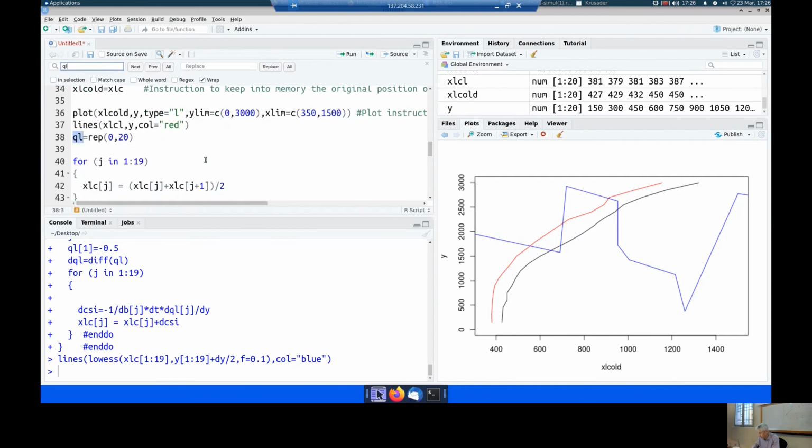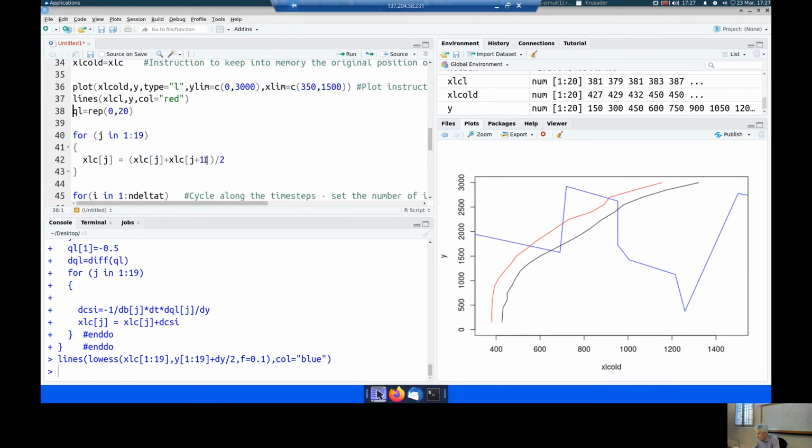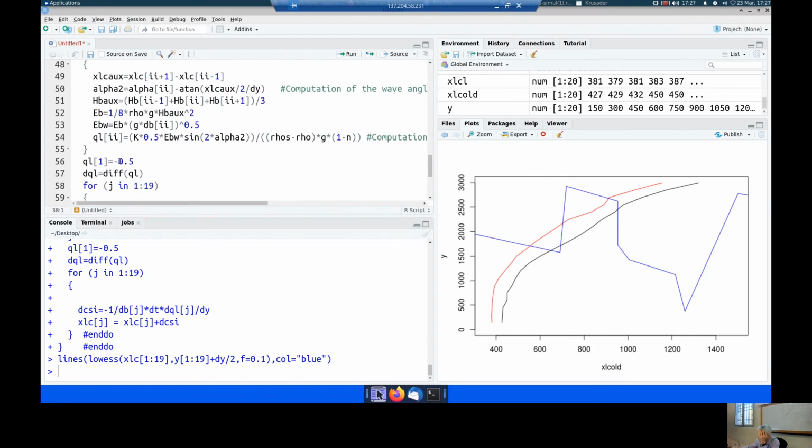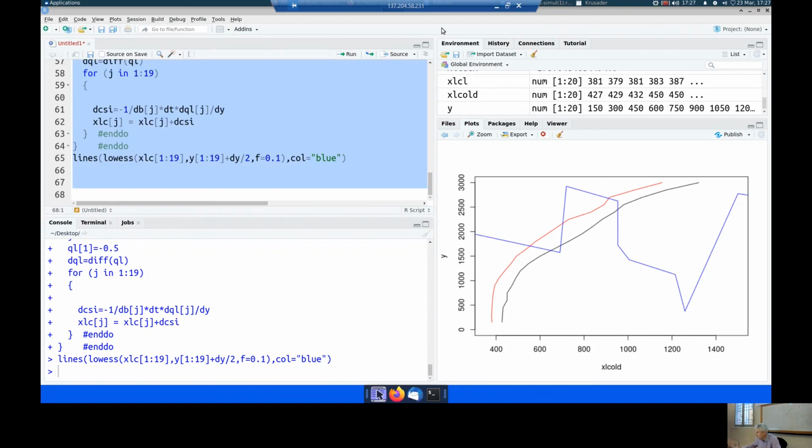Also, you have the time, and then you verify. Yes, correct. But still, I was expecting to see, let me see if QL1 is 0.5, what happens? No, it doesn't change much.